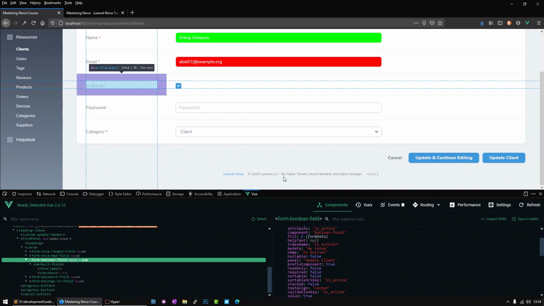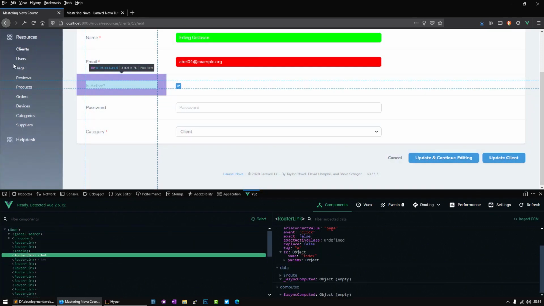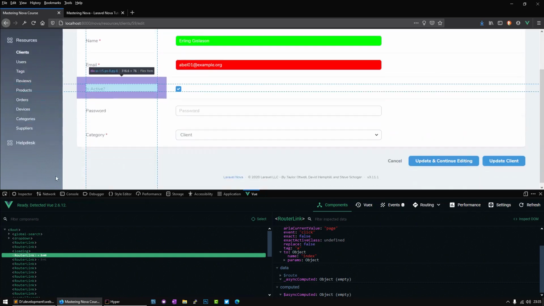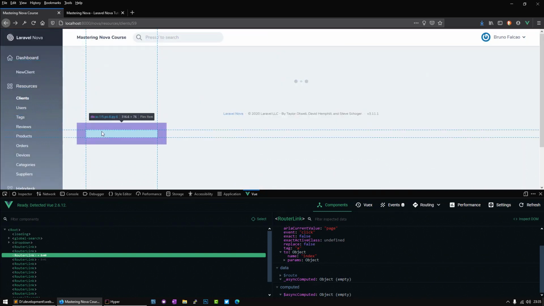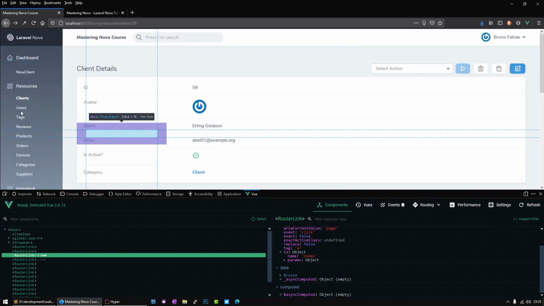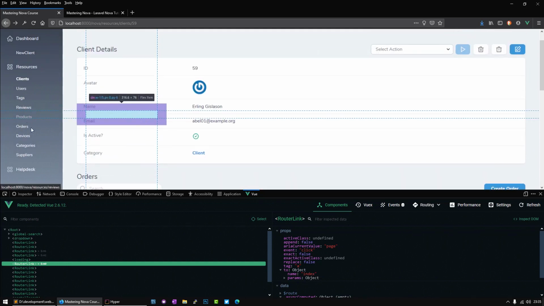Again, all of these are Vue components, so this is what I call UI components. We're going to hear a lot about that. But also here on the left, Nova uses router links, from Vue Router, and these are not affected directly as different components given the type of context that you are in. As you can see, they are all called router links here, and even if I go back to the detail, they are still called router links. Of course some attributes change, like the name, now it says index, but that's it. They don't load another type of component there.